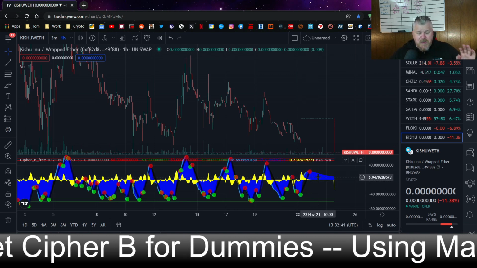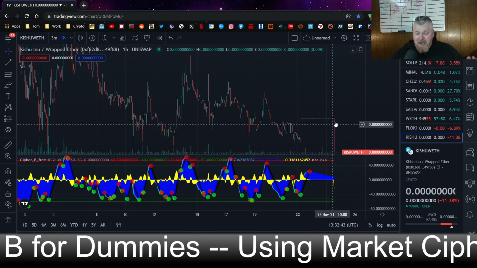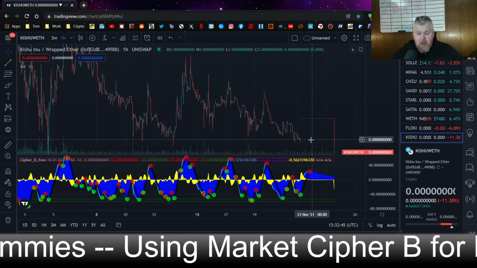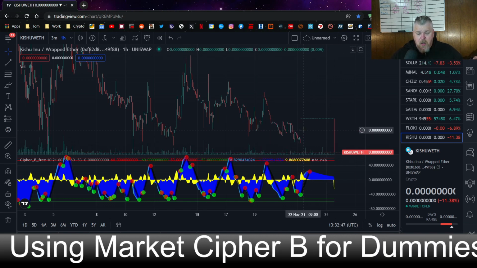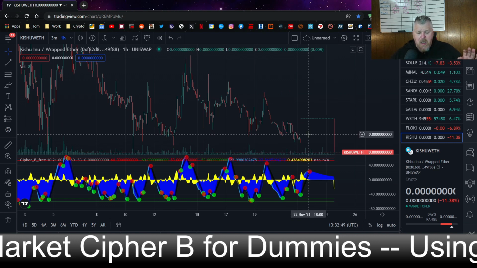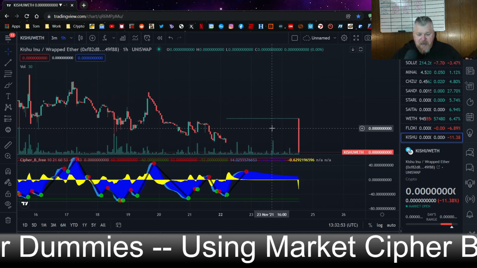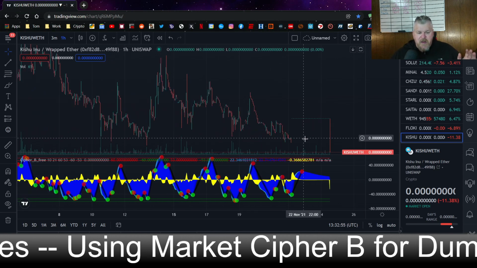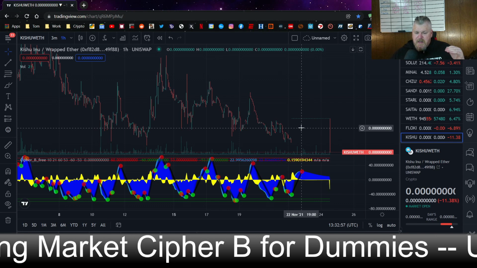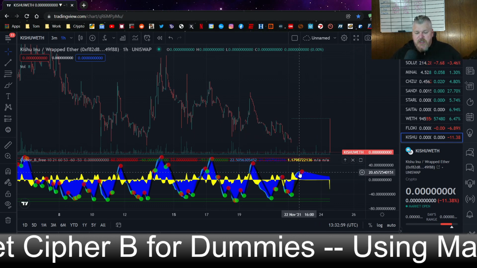Right now, you are sitting at a very overbought move. I don't know what's going on with this right here. I'll look at your chart in just a little while, try to figure out what's going on. But it looks like just some basic sideways action. You guys haven't had a whole lot of action in the last couple of days. We'll figure that out. But this is a great opportunity.